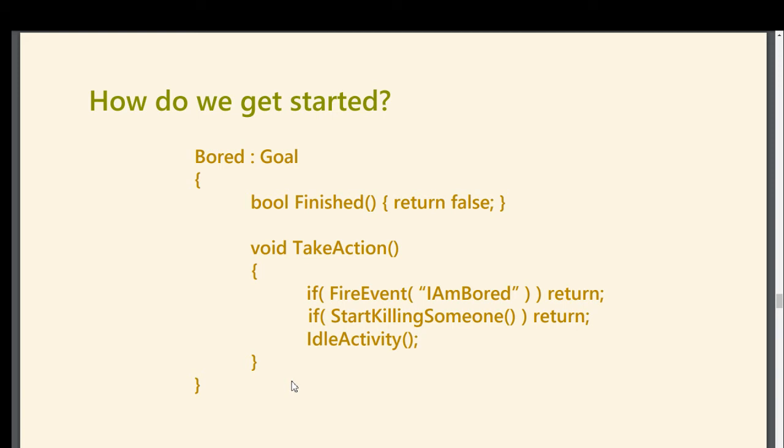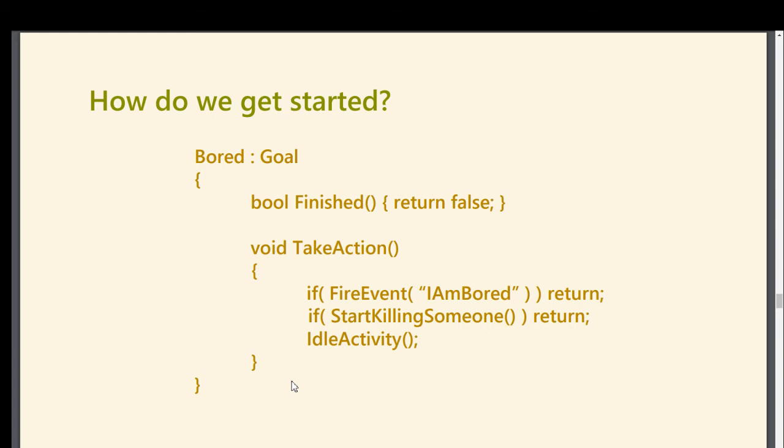And here's the full implementation. The first thing that happens is it fires an event on every component in the game object and item that says, I'm about to be bored, is there anything I want to do? And if nothing has a very specific idle action that they'd like to take, it tries to see if it wants to start killing someone.